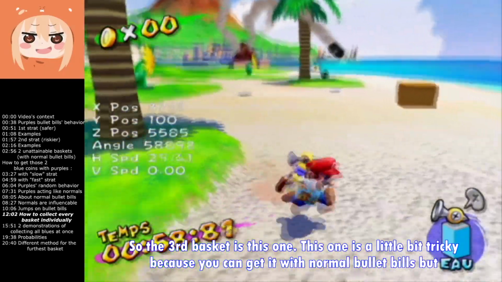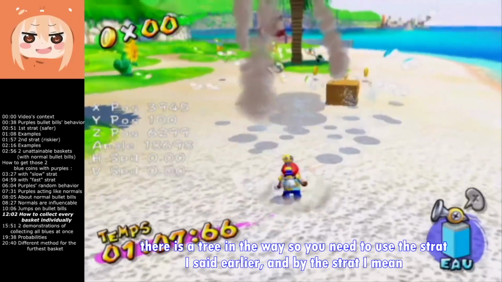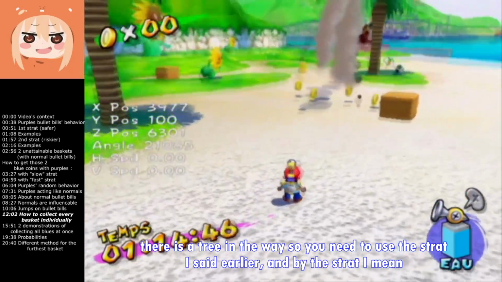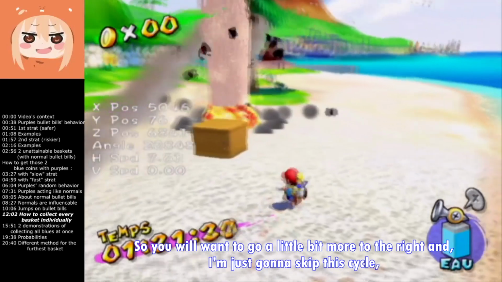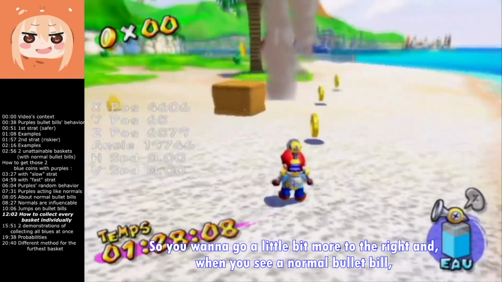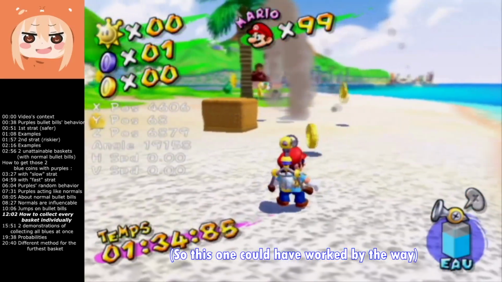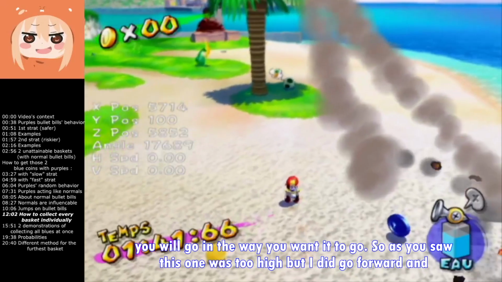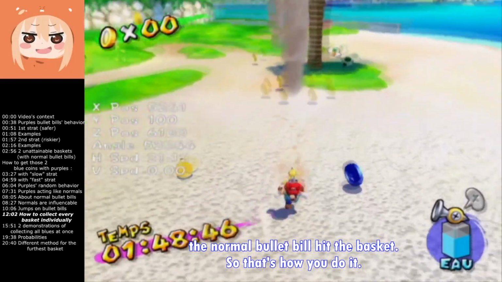So the third basket is this one. This one is a little bit tricky because you can get it with normal bullet bills, but there is a tree in the way, so you need to use the strat I said earlier. And by the strat I mean influencing the normal bullet bills by moving. So you will want to go a little bit more to the right, and I'm just gonna skip this cycle. So you wanna go a little bit more to the right, and when you see a normal bullet bill, so this one could have worked by the way, you will go in the way you want it to go. So as you saw, this one was too high, but I did go forward and the normal bullet bill hit the basket. So that's how you do it.